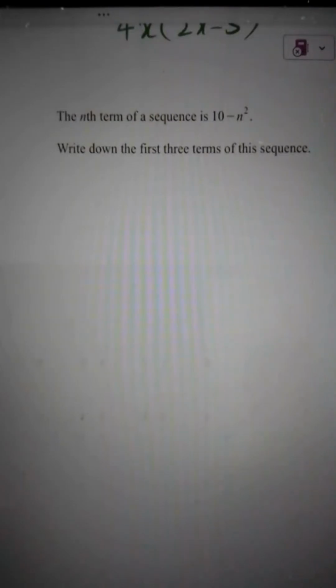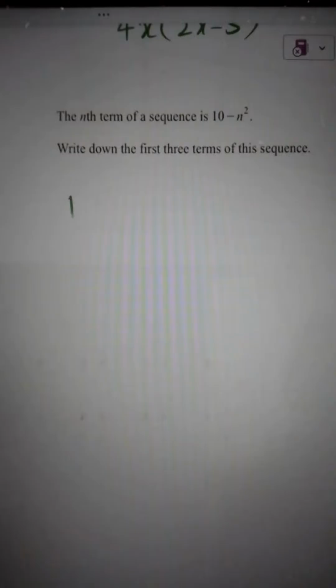This question is solved as follows. When the nth term is given, the first 4 terms of the sequence are very easy to find. We just have to replace n by 1, 2, 3, 4, and the values we get are considered to be the first four terms. So let us do it here.